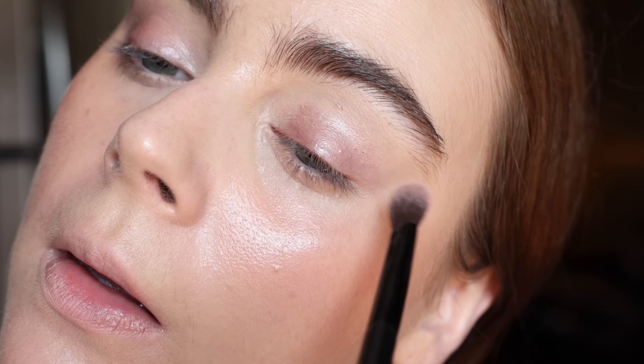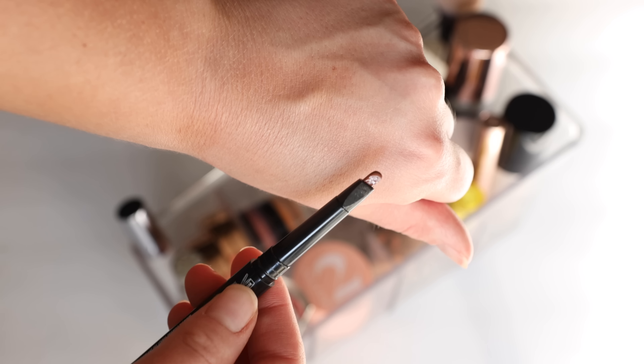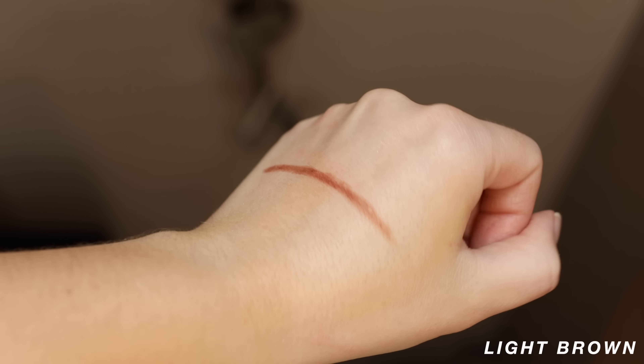I want kind of a one-and-done shadow look typically, so that is what I've been using just to get out the door. And lastly, I have the e.l.f. Love Triangle Lip Filler Liner in the shade Light Brown — the lip liner I was wearing all over my lips at the beginning of the video. This is just one of my favorite liners. I love the color, I love the shape, and it's really easy to get a nice crisp line. It's affordable, and it's a little bit more of a stiff formula but not dry at all.